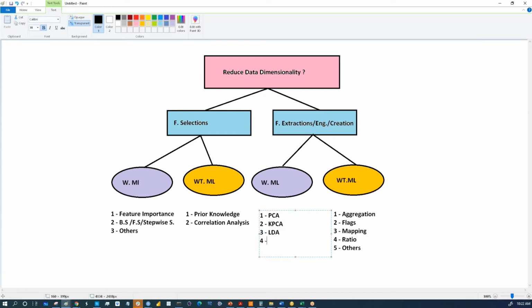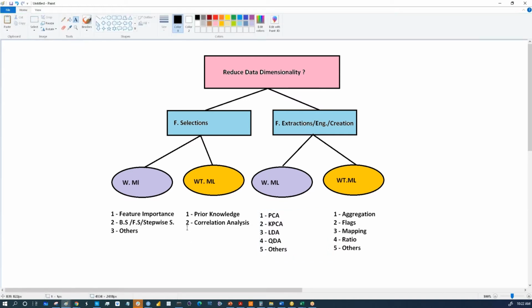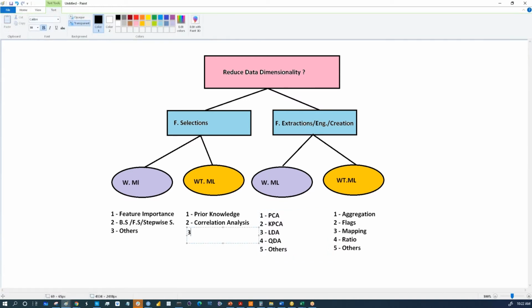Number four, QDA, quadratic discriminant analysis, and number five, others.